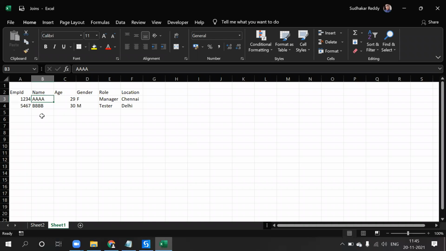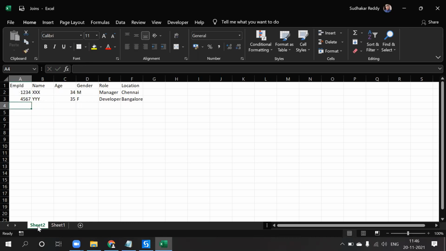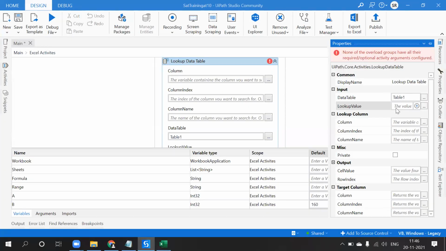For example, I am looking at employee ID. Sheet 2 has only one, our location. I will go for location. What is the value we are looking for? We are looking for Chennai.